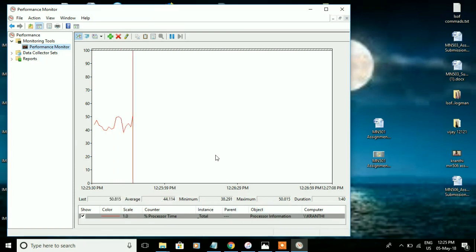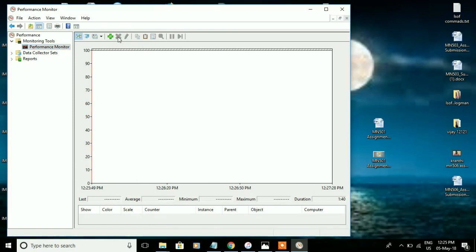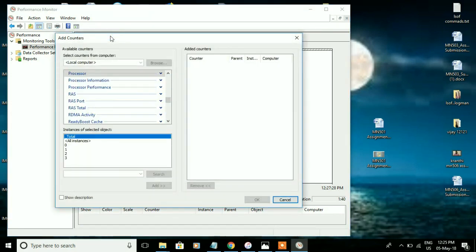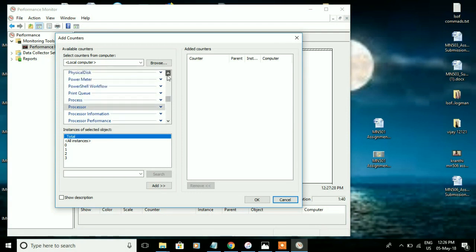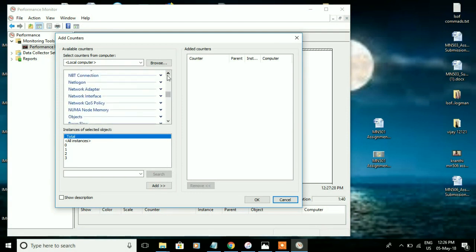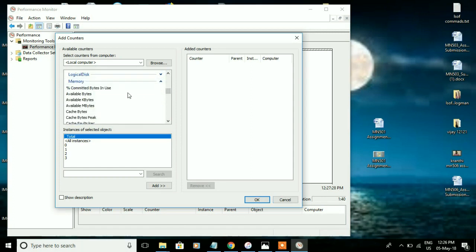If you want to stop this, just press delete, and if you want to add a new one, you just add like this. These are the counters, and we can select any of them. Now I am selecting the memory one, Available Bytes.